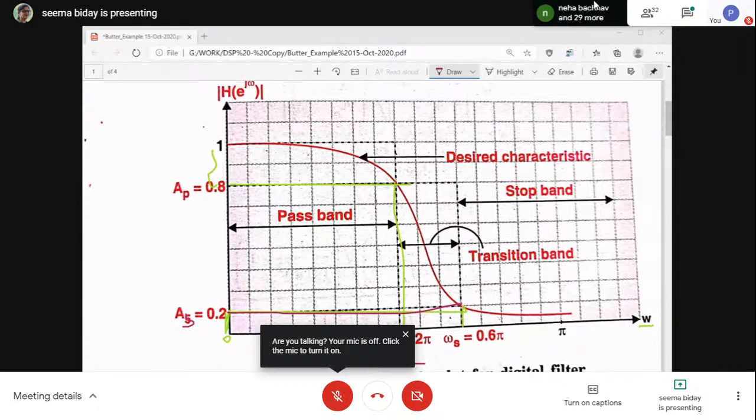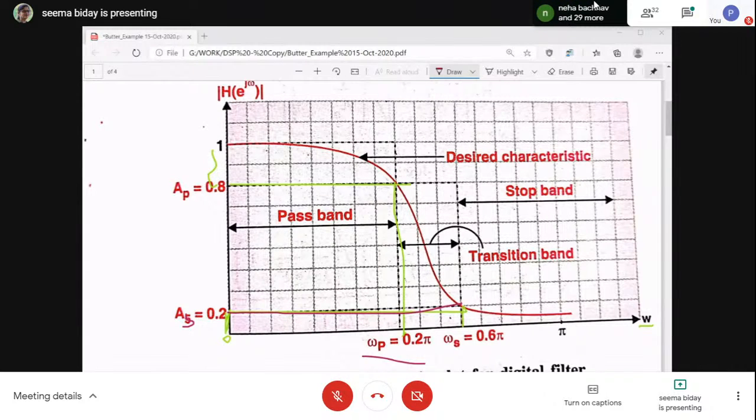So what is the frequency? Yes, this is also correct. Power is half, or the 3 dB frequency. So now see here. If this H is 1, now suppose the cutoff frequency is somewhere here. It will lie between passband and stopband, right? So what value can you expect? Suppose this is the cutoff frequency. For example, in between 0.2 pi to WS. This is very sure that it will lie between 0.2 pi and pi.